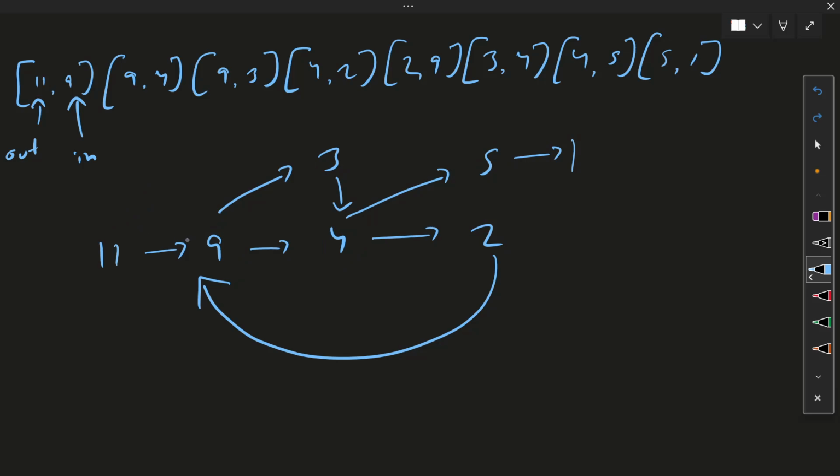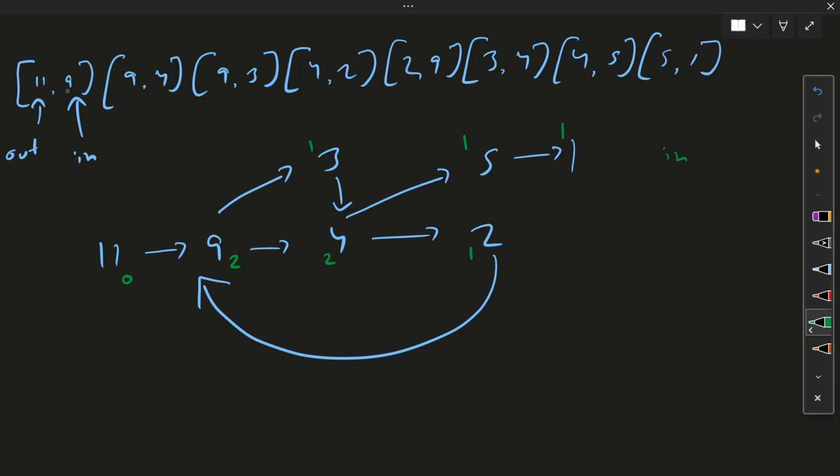Let's analyze. In the Eulerian path, what we have is incoming edges. Incoming is marked with green. So we have two incoming here, zero incoming here, two incoming here, one incoming, and here one incoming, and one incoming.